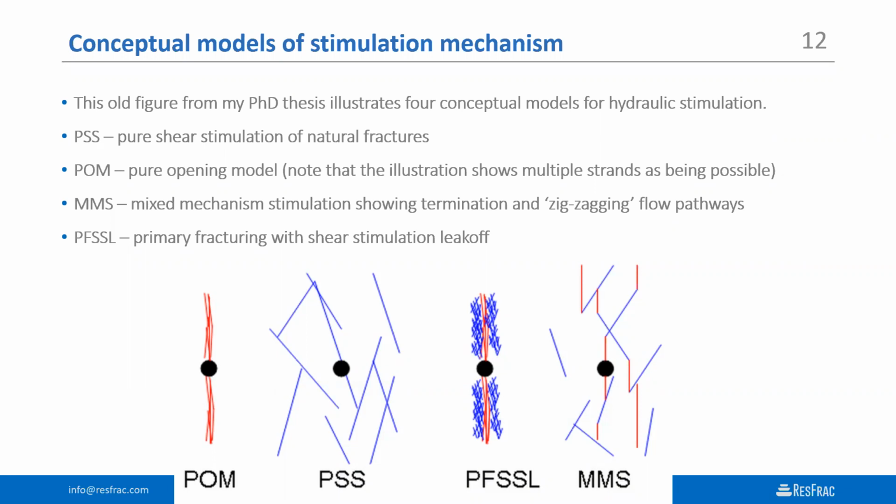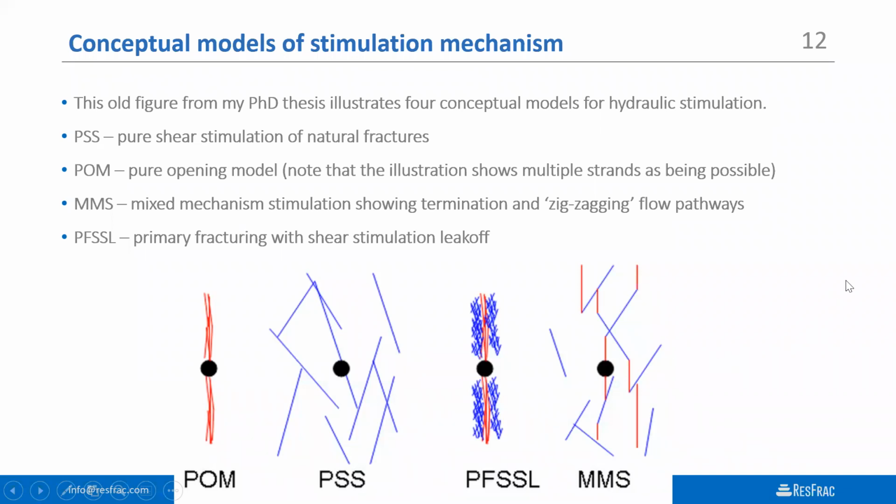The second one would be pure shear stimulation. That's where, hey, hydraulic fractures aren't important at all. The only thing that really matters is injection into pre-existing fractures, and they slip and experience enhanced conductivity. That actually is a reasonable representation of some hydraulic stimulation treatments in granitic rock for geothermal, but it's really applicable to situations where you have huge faults. So faults that are kilometers in scale, a 30-foot thick fault damage zone with substantial subfracturing and alteration. That's where you could inject into a fault and actually create shear stimulation, and you never need to create a hydraulic fracture. But I don't think people really think that's what's happening in oil and gas.